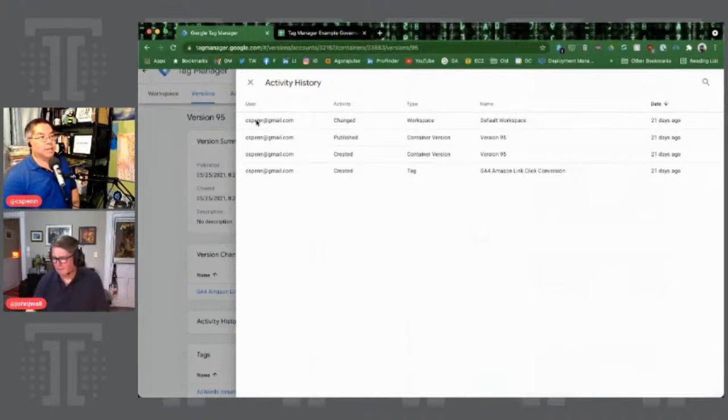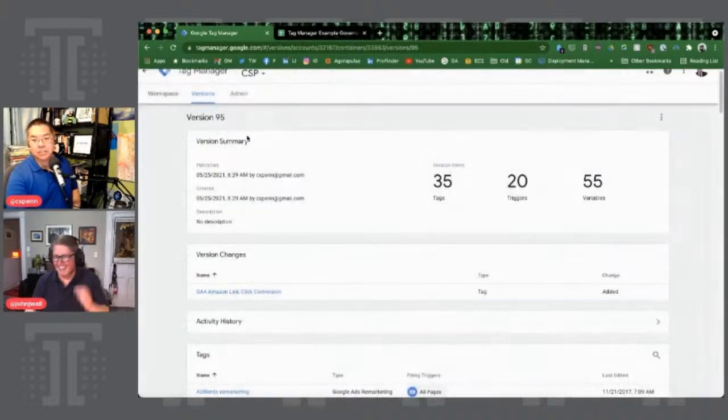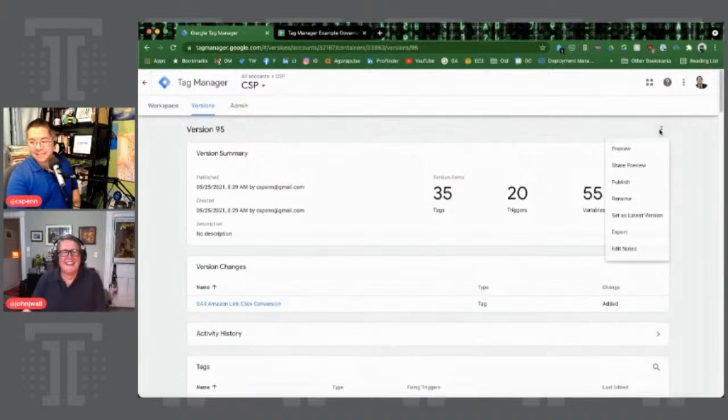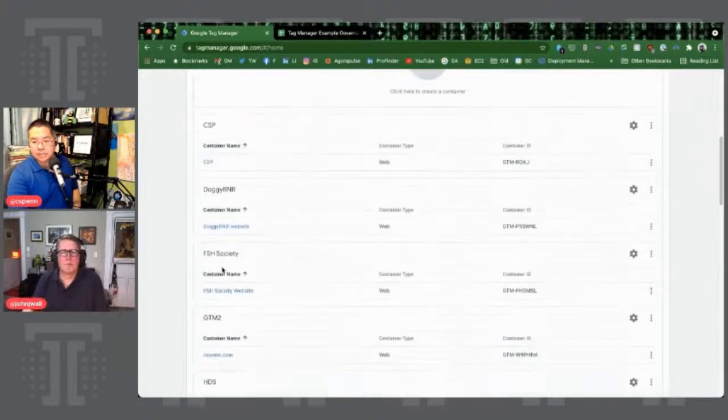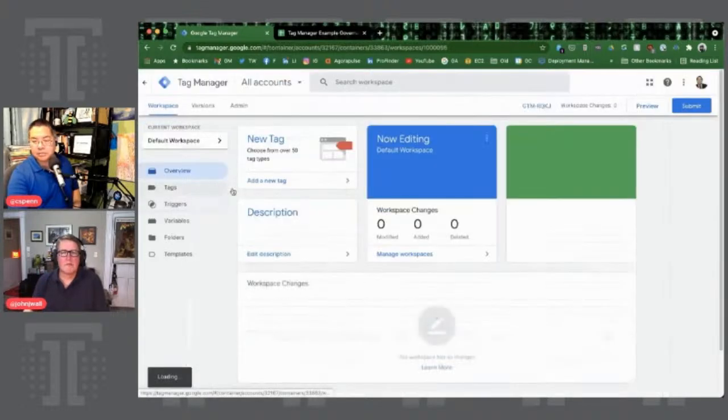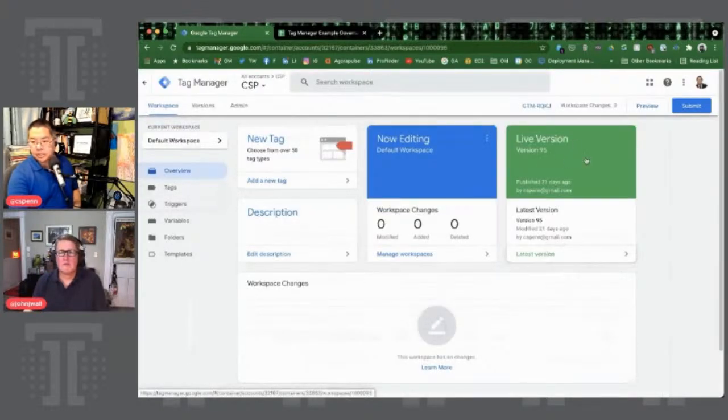So if you got a version where something broke a little while ago, you can go in and say, okay, who did this? Who was in here that shouldn't have been here that broke something on us? Right. So let's go back into the containers here. Okay, so this is your version control.